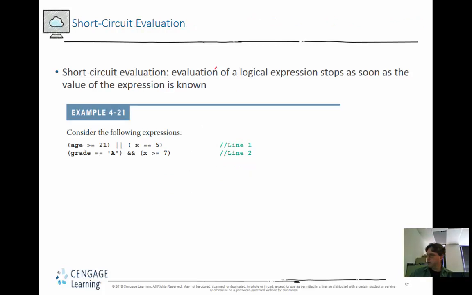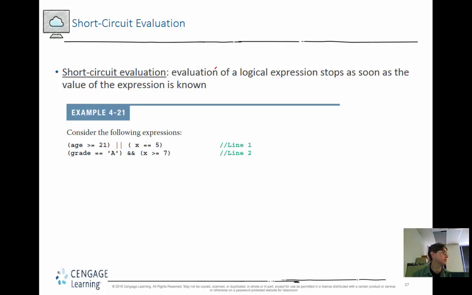Good deal. We've talked about this already. Short circuit evaluation. That's just basically evaluation of a logical expression stops as soon as the value of the expression is known. So we saw some examples of this earlier. I can't remember what the values were.